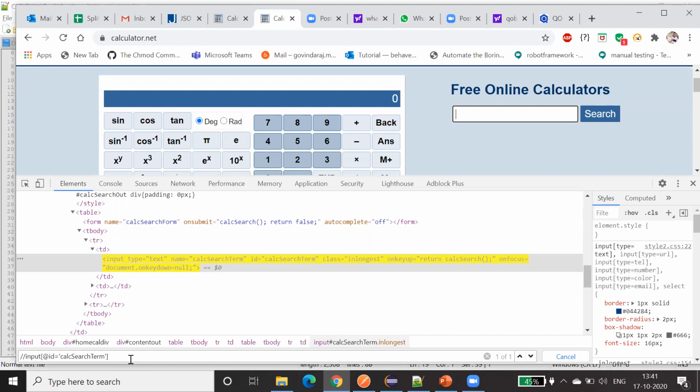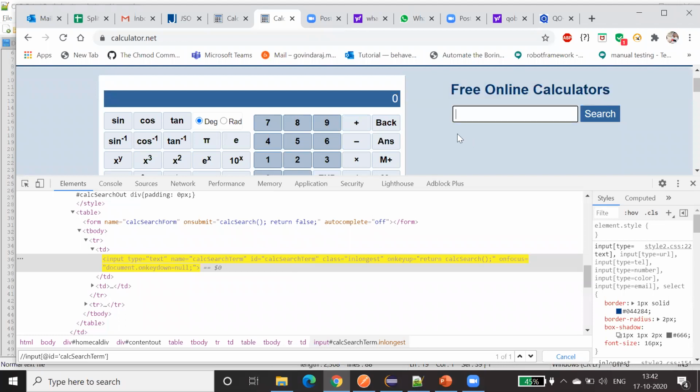No. For example, if the developers are designing something like username and password you are entering on a login page, the same thing will be available on the home page, but in different pages. So mostly they won't use the same name. Here they used ID as calci sometimes, right? If they use the same thing, then you will get a duplicate. So Selenium WebDriver will not know which element you have to click. It will click on the first element every time, but you have to perform the action on the second.